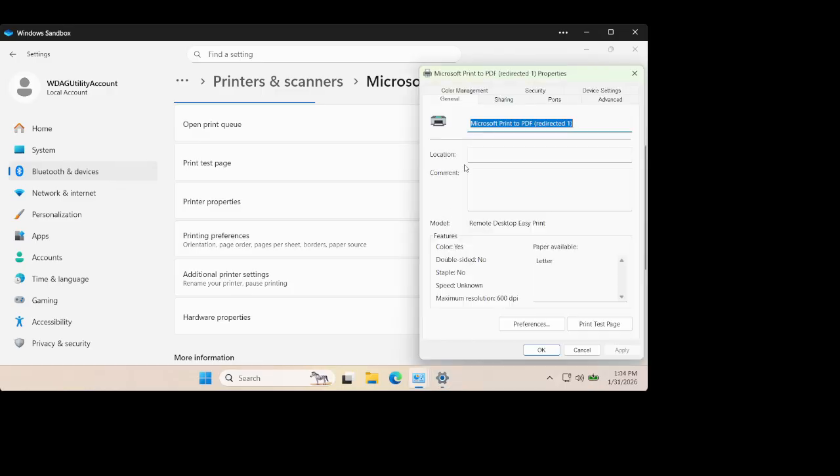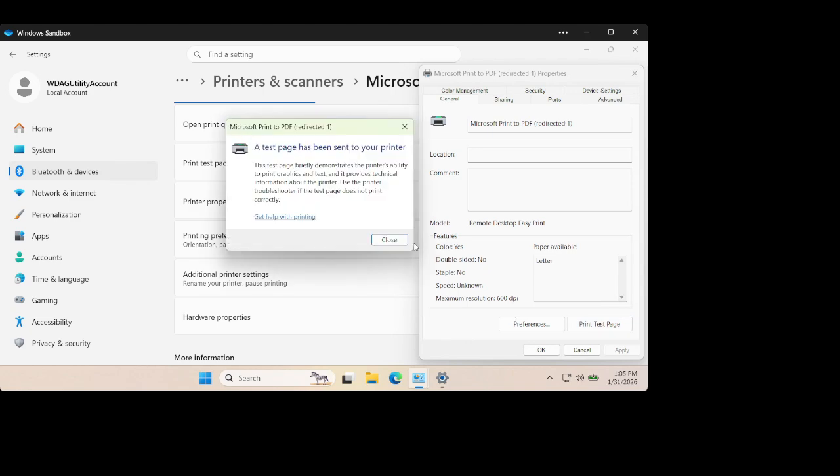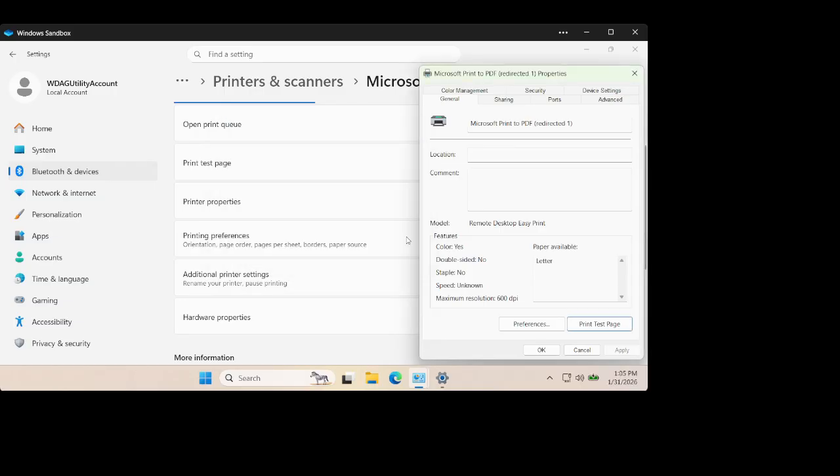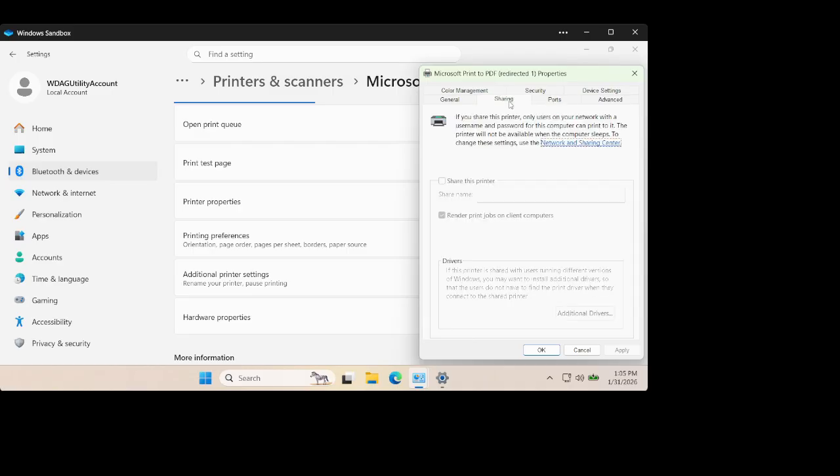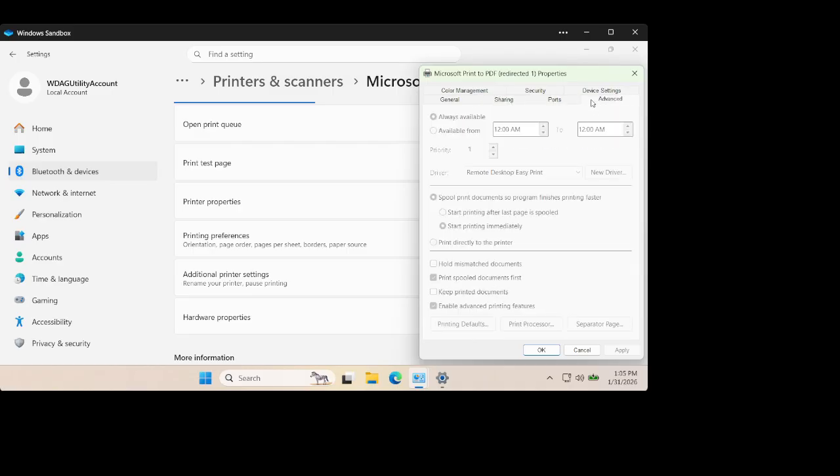In here, you'll see the printer name, and you can click on print test page, which on a physical printer will actually try to print. If the printer is connected and working fine, you'll see a test page show up. In ports, you'll see the IP address or how the printer is connected. In advanced, you'll be able to see the driver.